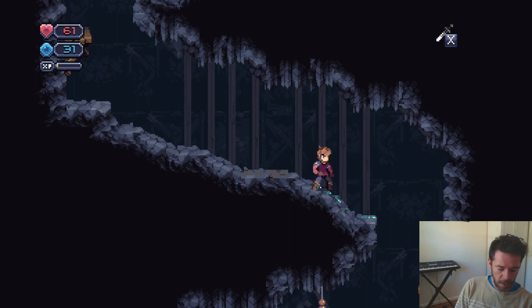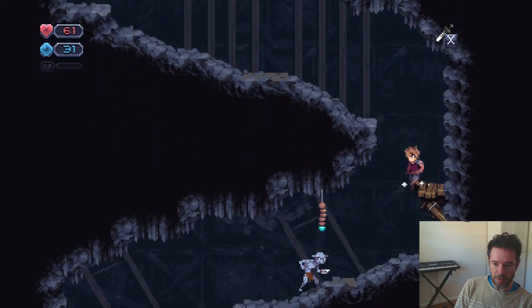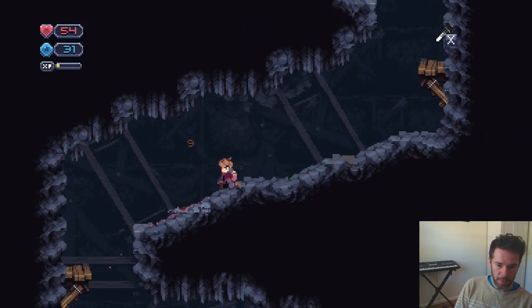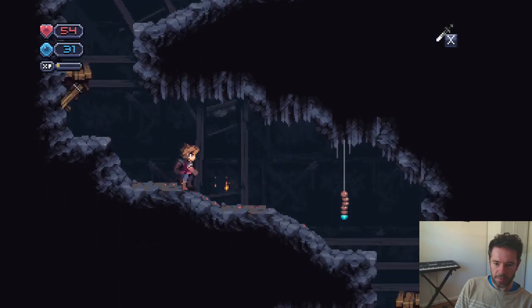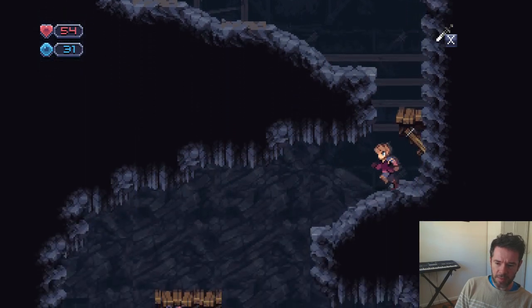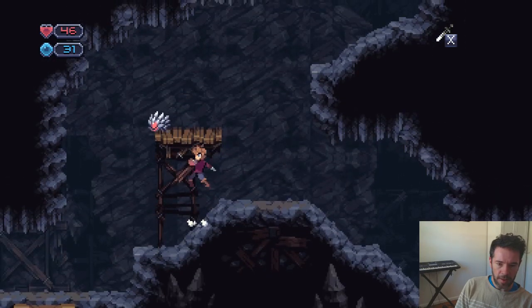Oh, we leveled up. So what happens when you level up? Do we get anything? No, we just get some more stats, but we didn't really get to choose what they do. There are stats in this game, it seems, but they're subtle. This does remind me a bit of Zelda in terms of the character design as well, and I wonder if they were influenced by it.